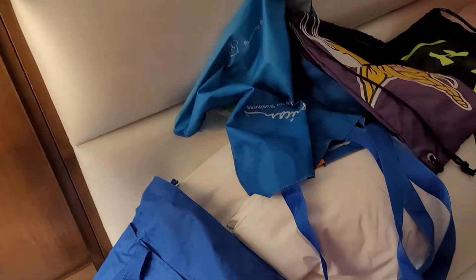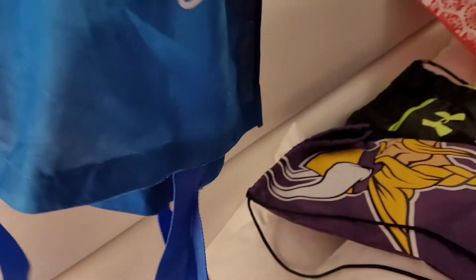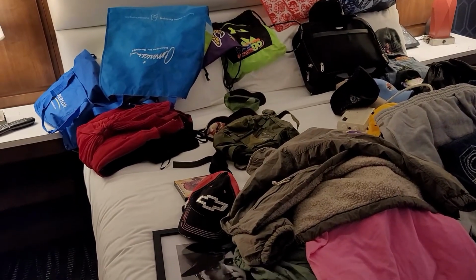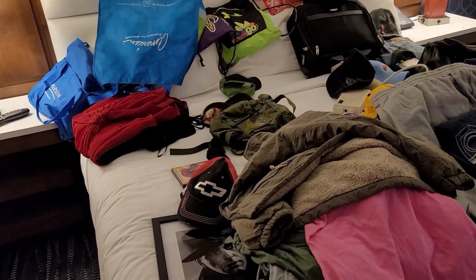You figure something like this probably weighs, what do you think that weighs? Maybe 4 ounces, something like that. So you pay a quarter, 50 cents for it. Big deal. And the beautiful thing about it is those dresses will probably pay for everything we bought, because we're going to do it for just under $100. So I think we did pretty good.